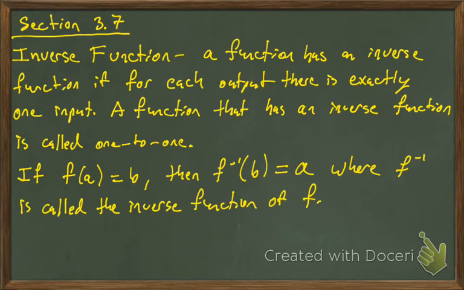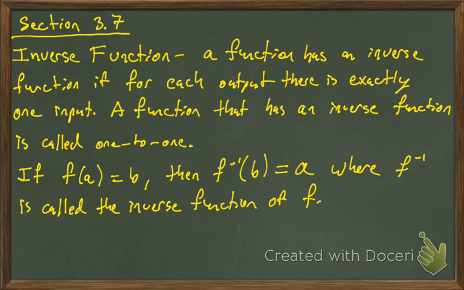And so why we might want an inverse function is we might want a way of going backwards. For example, if we wanted to convert from Fahrenheit to Celsius and then convert back from Celsius to Fahrenheit, you can think of your function as Fahrenheit to Celsius and then the inverse function from Celsius back to Fahrenheit. Or you can think of a function as converting inches to feet, and then the inverse would take feet and convert it back into inches. And so we would want this one-to-one relationship, and we would want to go forwards and backwards for various applications.